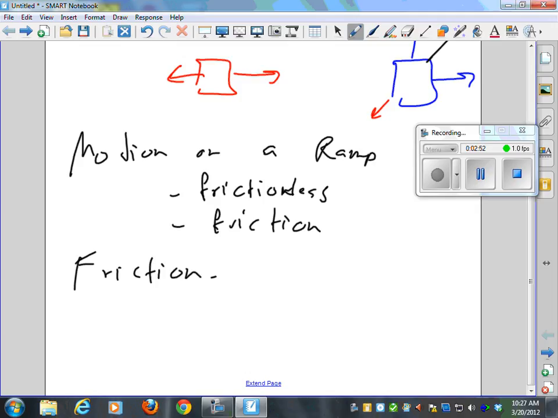I gave you some properties of friction. We talked about mu being F_f over F_n, and obviously that's a formula you're going to need. There is a table of coefficients of friction in this little handout. You do not need that. Don't worry about putting that on your cheat sheet. If I need a coefficient of friction in a question, I'll just say the coefficient of friction is. I wouldn't expect you to have a bunch of constants on your cheat sheet. That would be a little unreasonable. So don't worry about that.